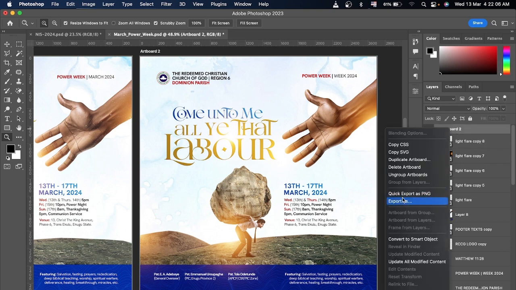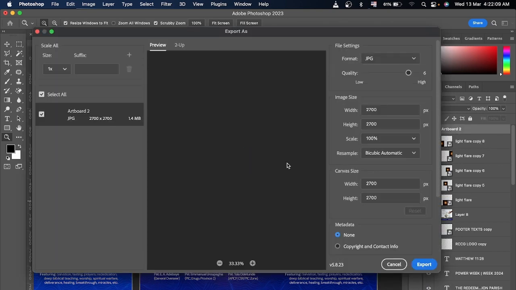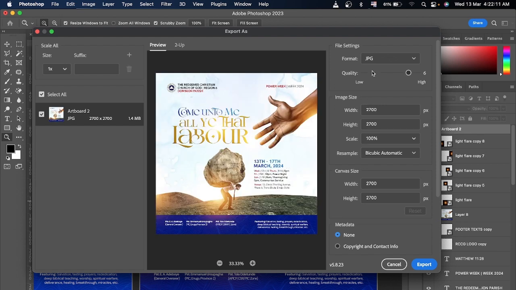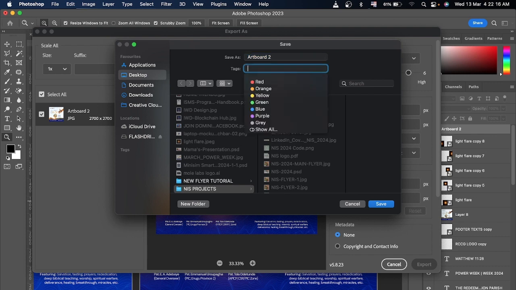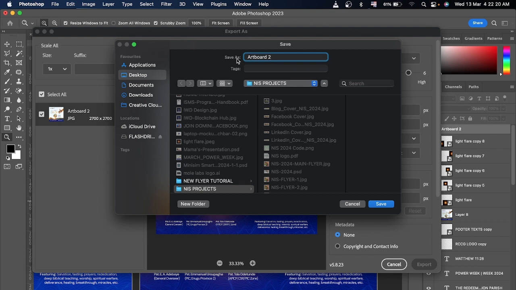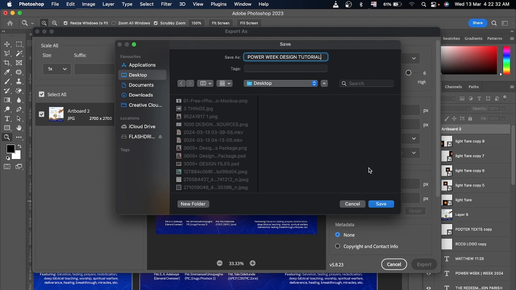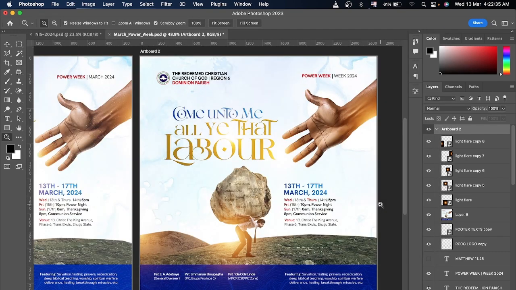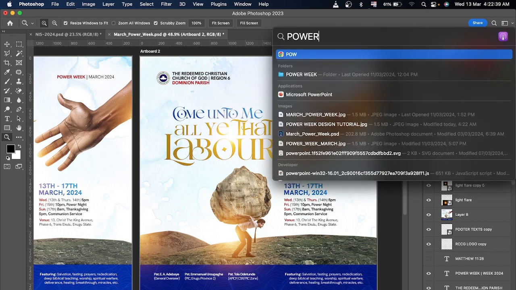The last step for us here is just going to be to export it as a JPEG. Boom. So let's get our work.